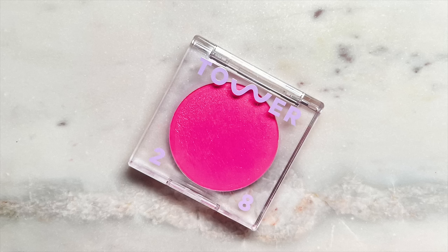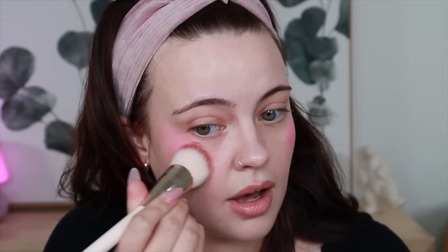I'm going in a funny order today, so now I'm going to pick up my cream blush, and I'm using the Tower 28 Beachplease blush in the shade Dream Hour, which is this vibrant, cool-toned pink. And I'm applying it using my Rare Beauty blush brush, this one right here. And I'm applying this kind of where I would highlight, because I'm going to carry that pink all the way up to my under eye. And I haven't gone in with my concealer yet, so if it looks a little messy, that's okay. The concealer will clean it up and kind of fade it out nice.